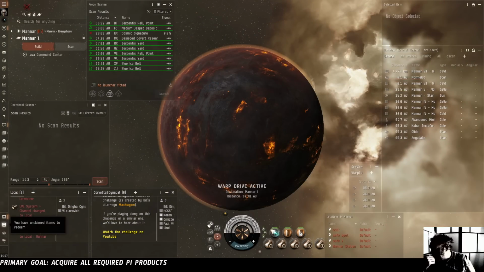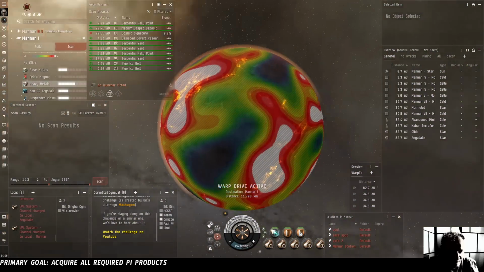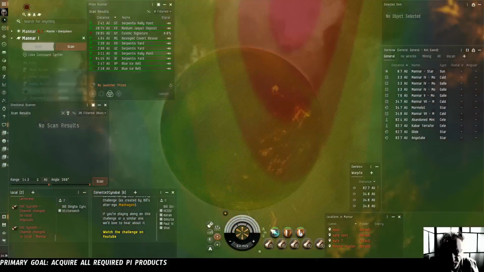On the lava planet, our plan is to build consumer electronics, which use heavy metals and non-CS crystals. Heavy metals, friggin' everywhere. Non-CS crystals, basically just down there. Let's build it.